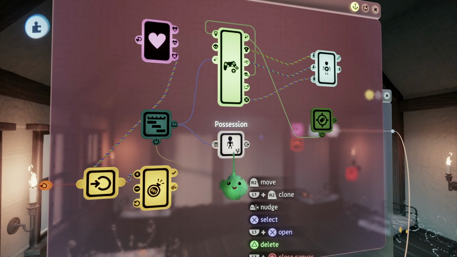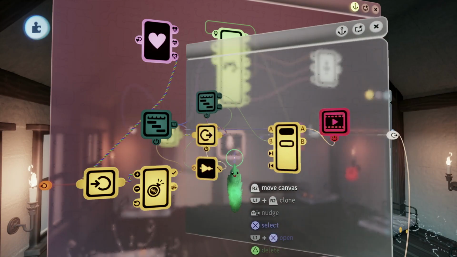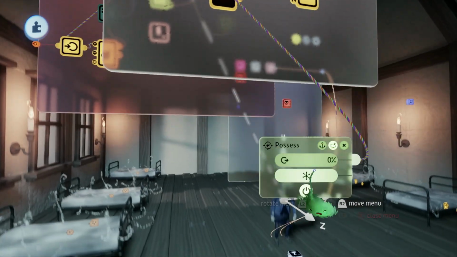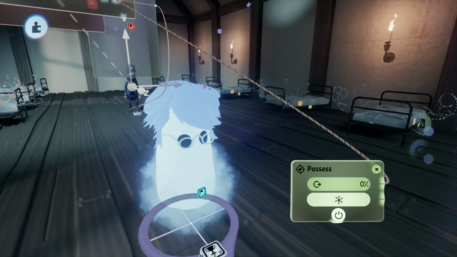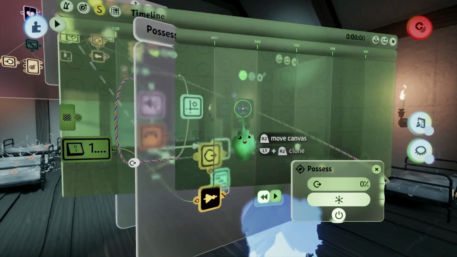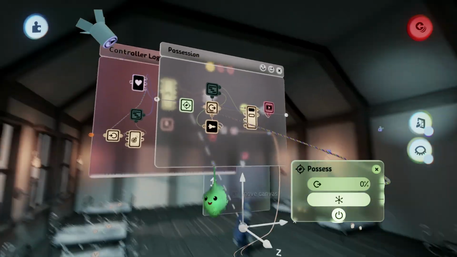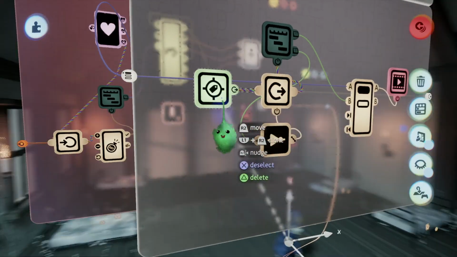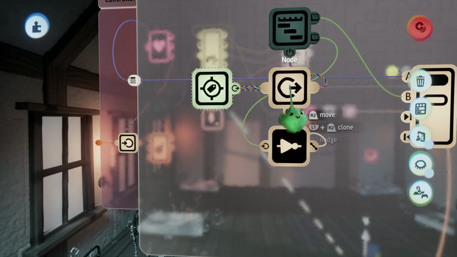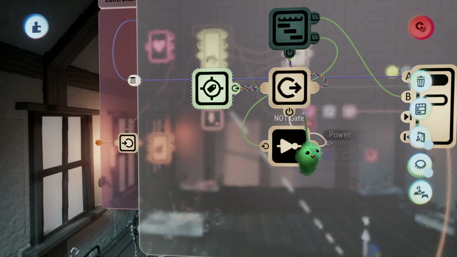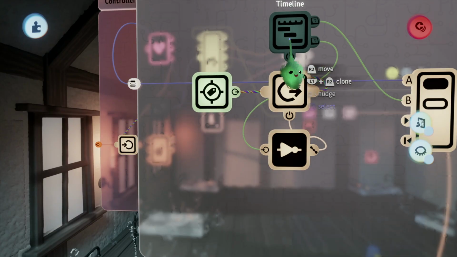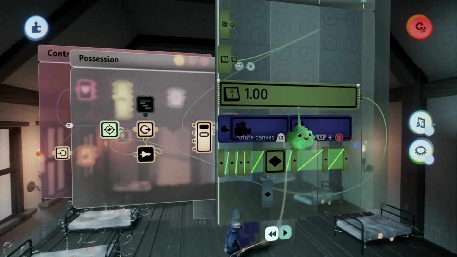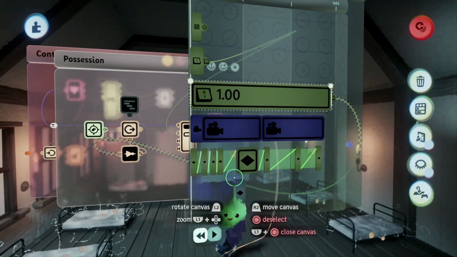So what we've got is a chip called possession. Inside this chip, we have a tag called possess, which you may remember earlier from the ghost's logic. So when he's within range of this tag, and when the zone is triggering this tag, the output will set off this node with the NOT gate connected to the power. The node is connected to a timeline set to play once, just as before, to prevent playback. And it's going to cover the entire duration of the possession.